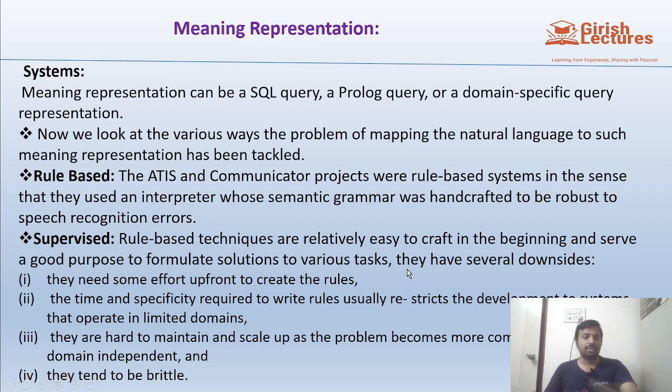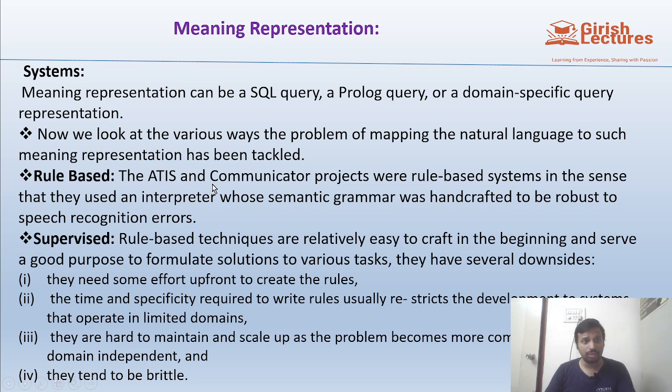This can also be represented as a rule-based system, depending on how your system is working and how we can form the rules. We can form the rules for your arrays, for your communicator, and for your RoboCups, where there is some information the system should process. It can be any SQL query or any Prolog query, all these things.